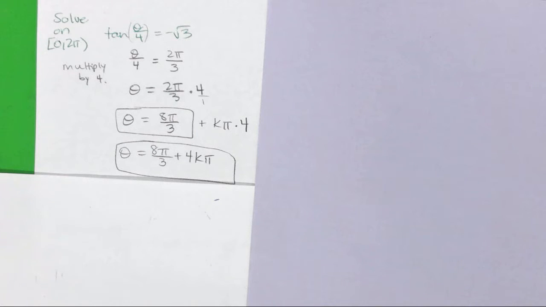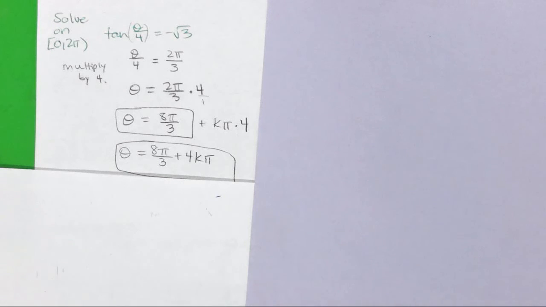Yes, Regan? Why wouldn't 5 pi over 3 be one too? Well, it is, but with tangent, you only need one of them. Especially when you're finding the ones on the interval from 0 to 2 pi, you want to take the lowest one, or else you'd have to remember that you could subtract, and there could be a value in there. So that's actually a really good point. Like I said, I always take the lower one. That way when I'm finding my other points, I won't have to add and subtract, because you could do that.